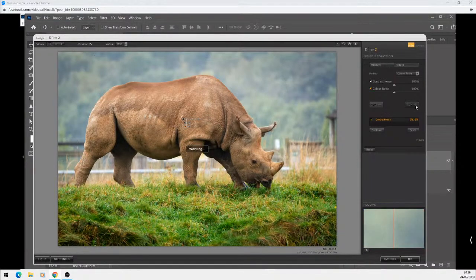But if I then go back into somewhere over here, I don't know how I can display that one. Try control. Anyway, it's created that mask around this area, and it's taken the noise reduction off that area. I just can't see how I can display it.